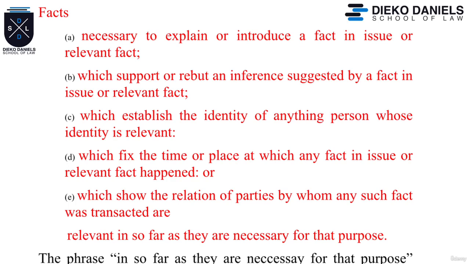So the next question I'm going to ask is, how do you come in contact with this case? And then the IPO is going to tell me how he received the distress call and all that. Then I will ask him, on what day did you receive the distress call? And then there's likely to be another objection because the other party did not go to school when he was supposed to go to school. And then I take the other party to Section 7, subsection D. I tell the other party, facts which fix the time or place at which any fact in issue is relevant. My lord, please tell this party to go to school.